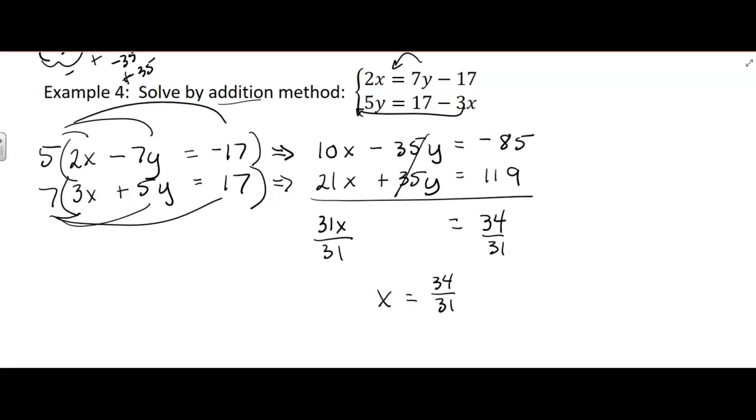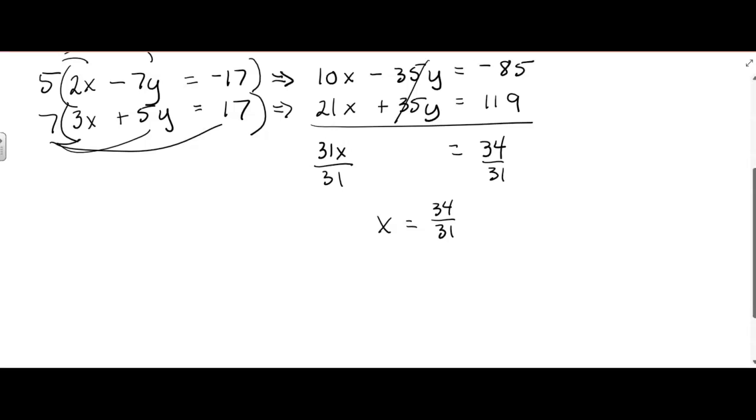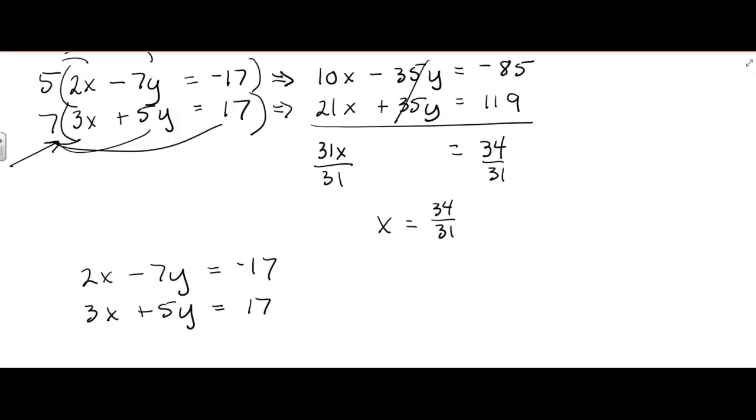Okay. But how do we solve for y? You could substitute it in, but you're going to get into this kind of fraction world where you've got to get common denominators and multiply by reciprocals and things like that. So a way to avoid all the fraction work is to go back to where we had them in the right order. So go back to 2x minus 7y equals negative 17, and then the 3x plus 5y equaling 17, and then eliminate the x's this time. Okay, but this is a good example for me to show you anyway.